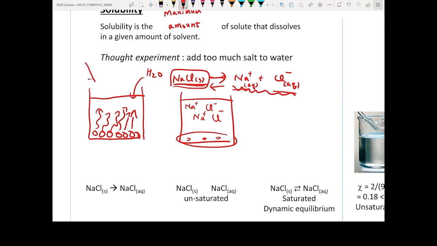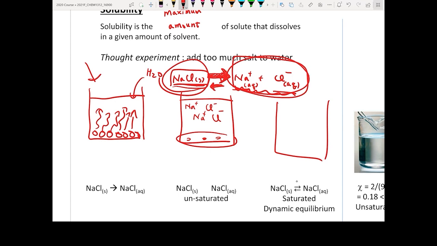But in the very beginning, when you're throwing all those solids into your water, you have the maximum amount of sodium chloride and pretty much none of the ions. Because of that situation, you ensure that you have maximized this process. The reaction is going to the right. But as time goes by, the concentration of Na+ and Cl- is going to increase, and in the end, you reach an equilibrium. That means the rate going to the left and the rate going to the right will be the same. Under that situation, we call the system at equilibrium.